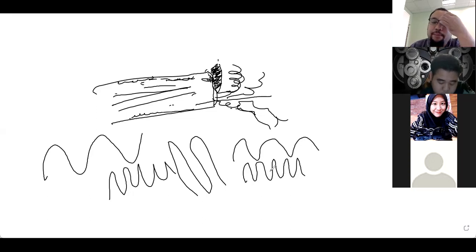High pitch ni macam mana? High pitch ni macam so that's high pitch sound. Low pitch sound ni grumbling sound. So that's low pitch sound. Kan? High pitch sound ni that is a high pitch sound. So pitch is affected by the frequency and frequency is affected by the velocity as well. Amplitude is what determines the loudness. Higher amplitude more loud, lower amplitude less loud. Okay. All right. So that's the first thing I want to show.